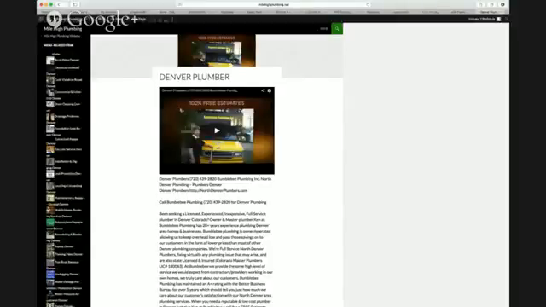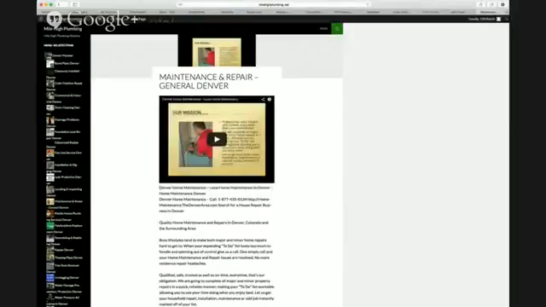So at the top of the silo, all of these pages below it are what's called supporting pages, silo supporting pages. These all link up only to the Denver Plumbing homepage, or the Denver Plumber silo landing page. This is the page we're on. Because of this, we only have links to and from Denver related pages. That's why it's siloed. You cannot get from one of these inner pages on this silo directly to any of the other cities.